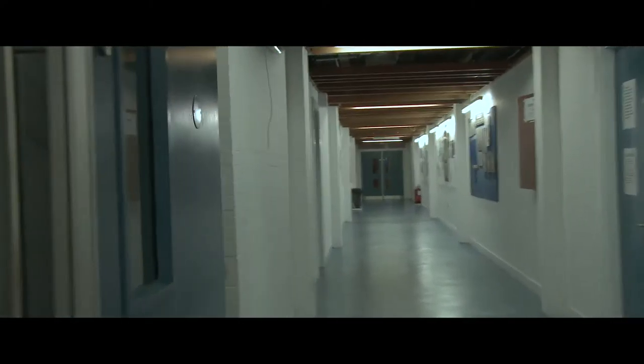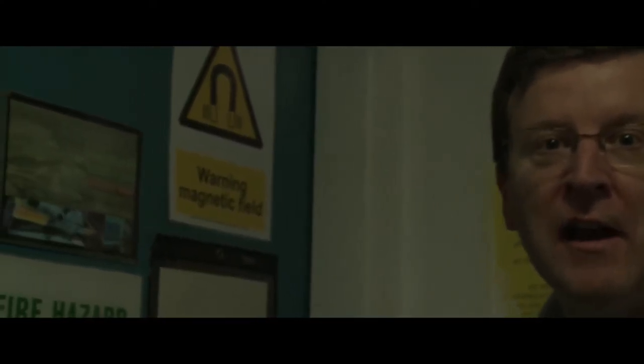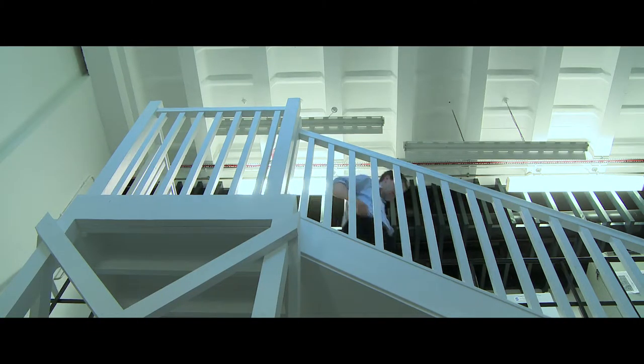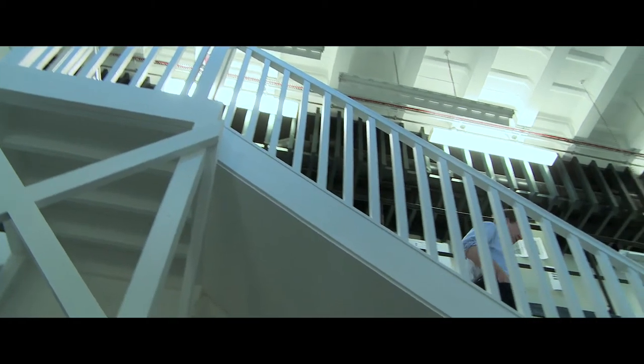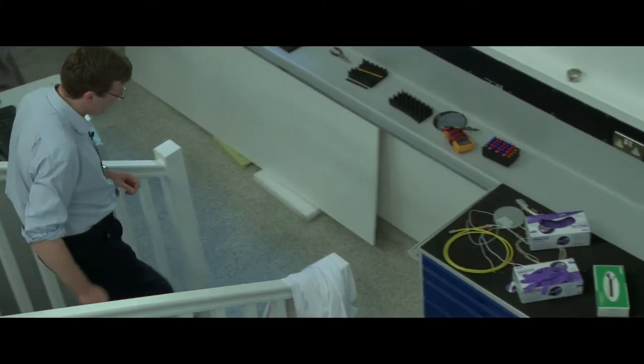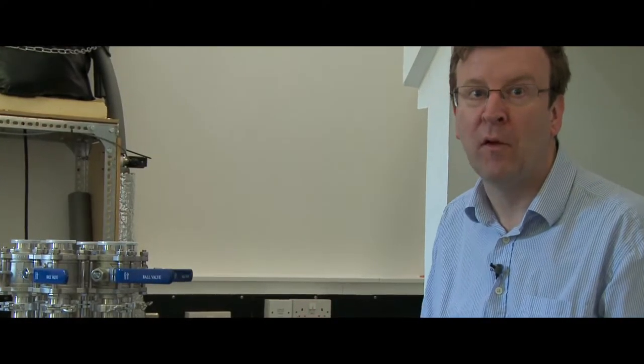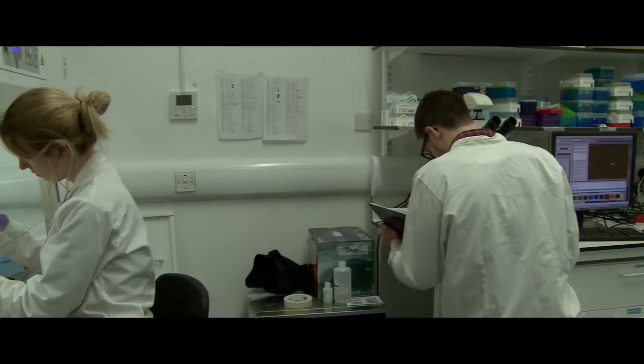So we're going into the lab now where we have a simulated Mars chamber that allows us to recreate liquid conditions on the surface of ancient or present day Mars. We have these sample pots here where we can look at the interactions between liquid and solids like rocks, and we can flow liquid through and look at the gases being produced. And this is part of the effort to recreate environments on the Earth. It's very difficult to send missions to Mars, so the cheapest way to look at ancient Martian environments is to recreate them on the surface of the Earth, and that's precisely what we're doing here.